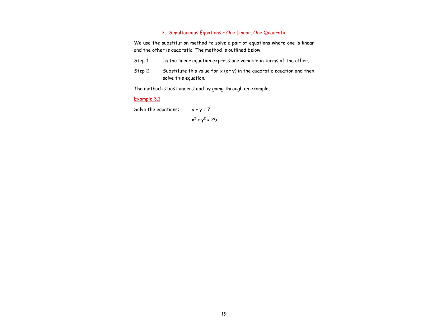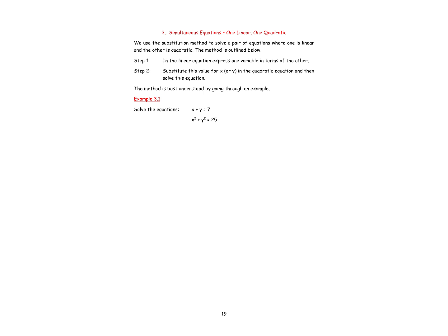To do this, in the linear equation, you express one variable in terms of the other, and then substitute the value for x or y, or t or k, or whatever it might be, in the quadratic equation, and then solve this equation using the minus b formula or factors to figure out the value of one of the variables, substituting it then back into the linear equation to figure out the final variable. And as usual, this is best understood by going through an example.